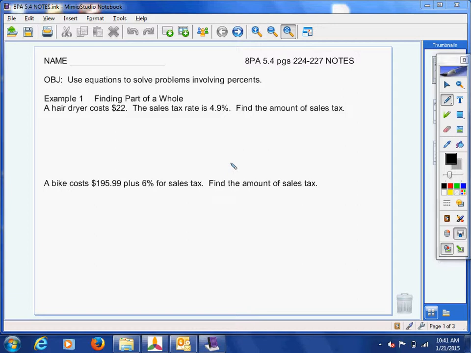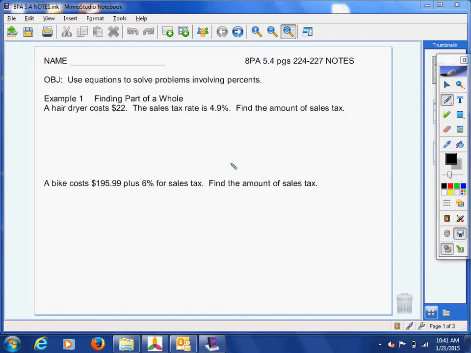Okay? So I think in our area we're either at 7.5% or 8%. I can't remember where we are, but that's a normal tax rate for New Hanover County. You go to Orlando, Florida, and their tax rate is higher. You go to areas of the country where you're going to visit either a theme park or a historical site. Those areas tend to have a little bit higher tax rate. Okay? So what they're doing is they're tacking on a little bit more money on top of what you're already going to pay. Well, we want to buy a hairdryer.